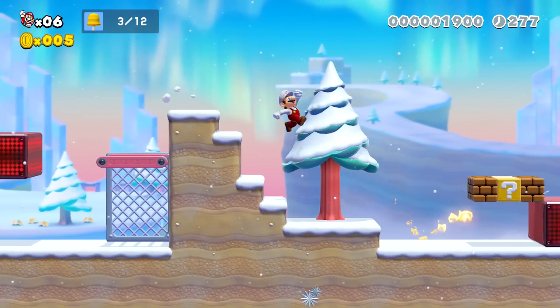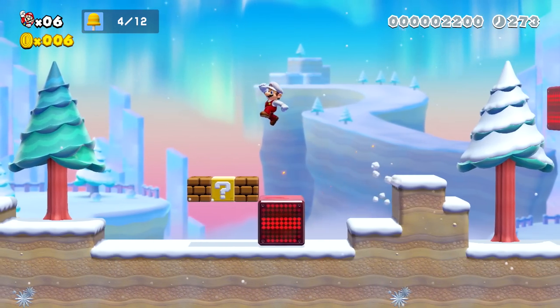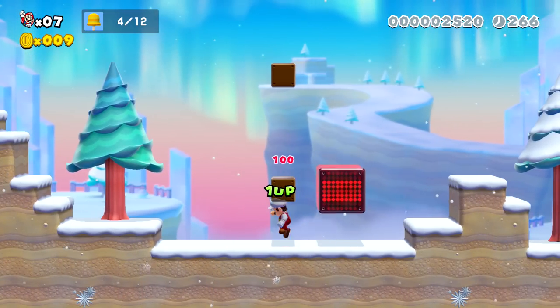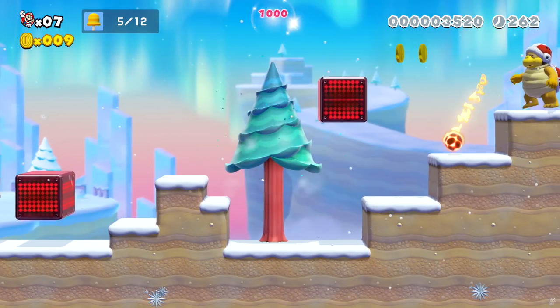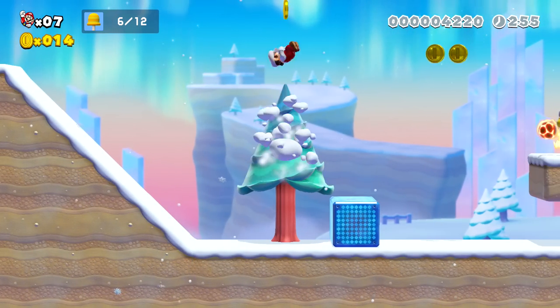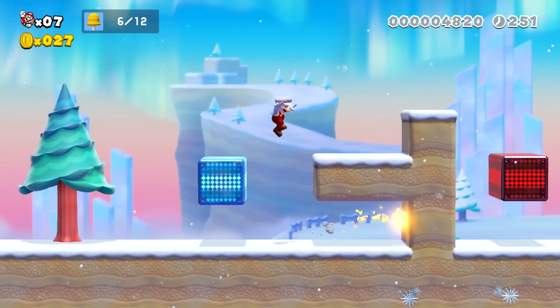Okay, got tree number 4. Get rid of this guy. So far, this isn't so bad. Whoa, hey, one up. I'll grab that in a moment. It doesn't seem to be going anywhere, so. Okay, grab a couple of those. Nice. Okay, that was a big fire, bro. So this is the halfway point right there. Watch it, dude. Also, don't squish me. Okay, we're fine, we're fine.